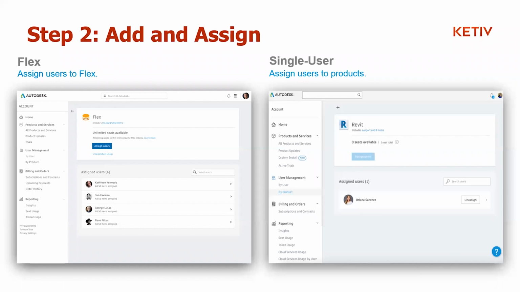Alternatively, with single user subscriptions on the right-hand side, which many of you may be familiar with how this works in the portal now, users are uploaded and directly assigned a product that's available. And if they are assigned a product, they have complete access to the product as many times as they need it throughout the course of the subscription term, as long as they continue to stay assigned to the product. Administrators can also unassign and reassign users to different products as needed.